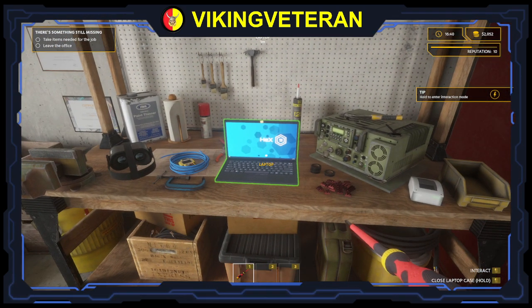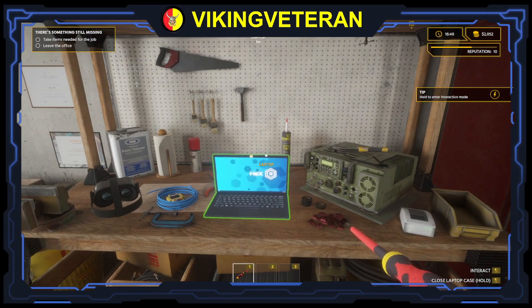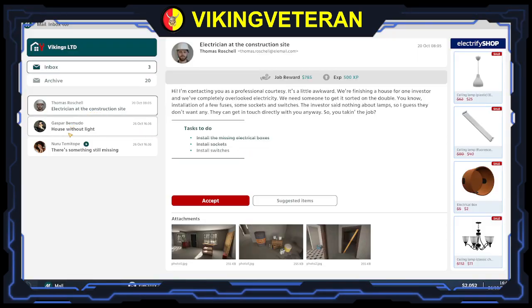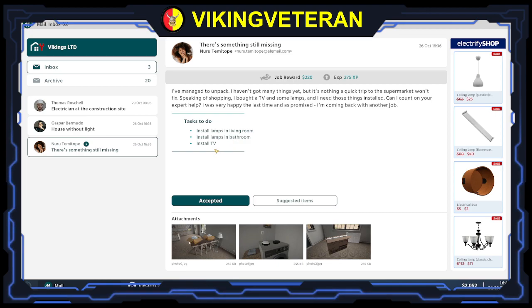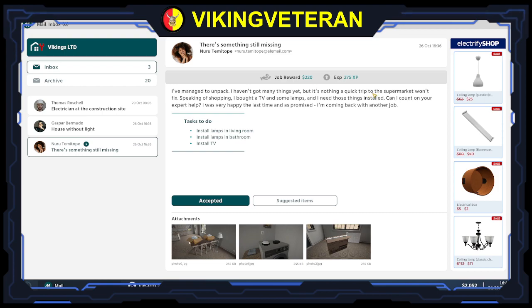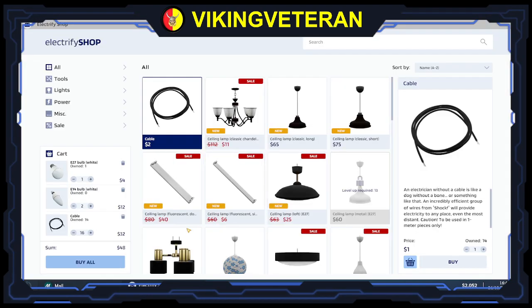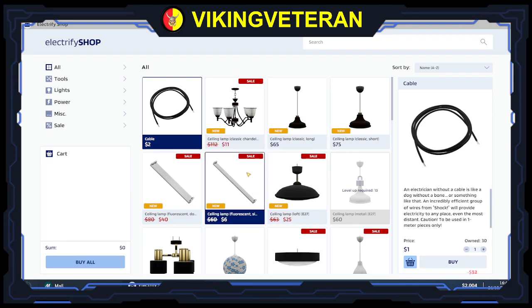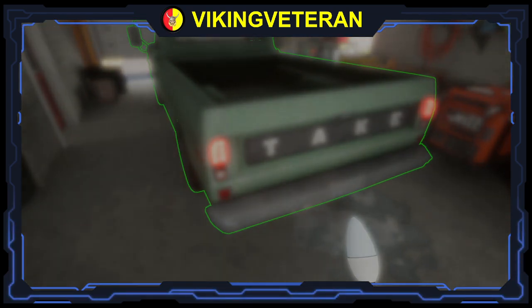Take the items needed to the job and leave. Okay, well, where are you going? So, we were going to do this one. Install lamp in the living room, install lamps in the bathroom, install the TV. Now, I'm not being funny, this should be an easy one, unless... Let's have a look. It said we need some cables, so... I can see the money going.